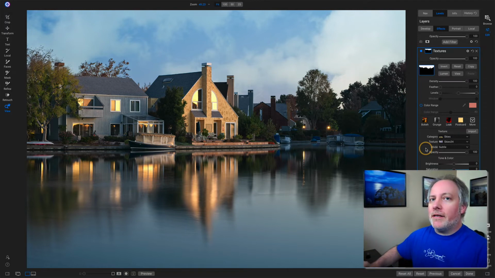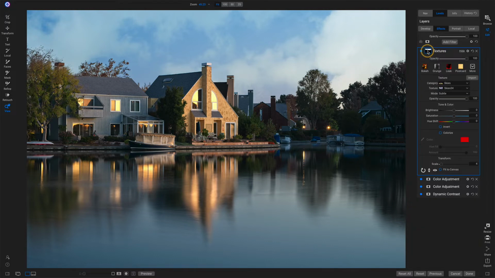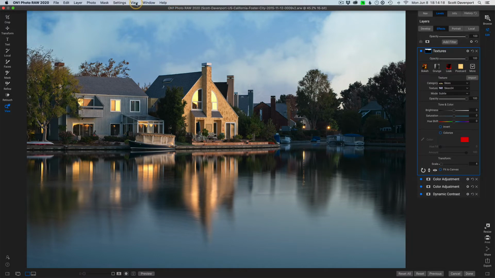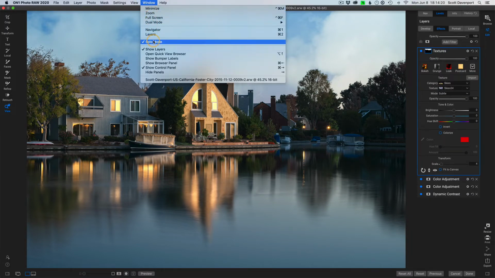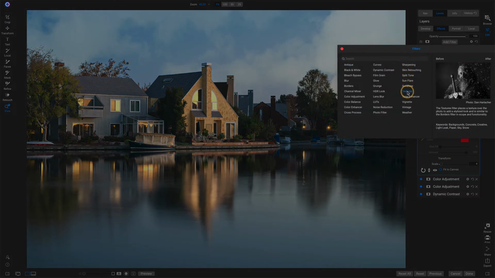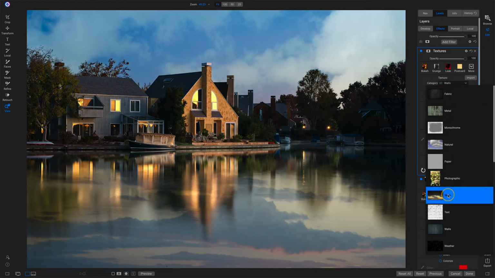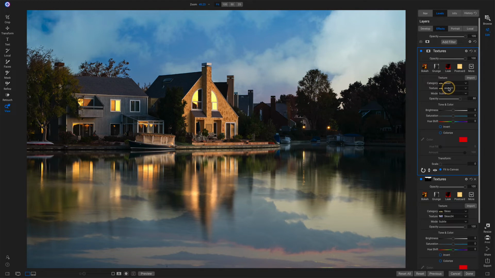We add a second texture layer. For this, let's close down the masking area. I want to turn off the solo mode, which I normally use, because we want to use these same settings, right? I want to use all these same options. I had a scale of 4, the right sky texture. When I add my second texture, if I turn off that solo mode, I can see both of them now. It just makes it easier for me to dial in the settings. All right, so skies, it was 34.